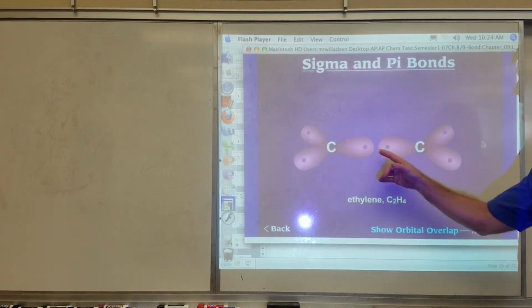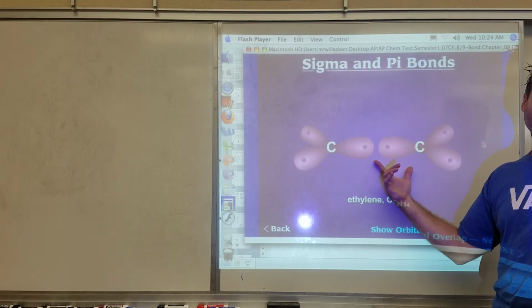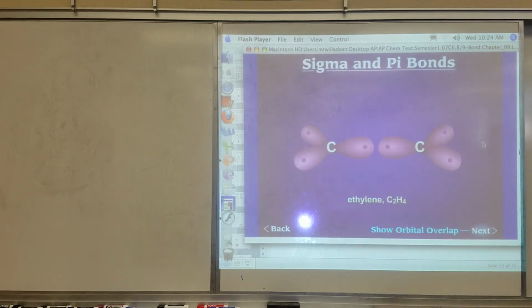Aren't these orbitals going to overlap? That's what kind of bond? Wouldn't you guys agree? A sigma bond. The bond formed between the two carbon atoms is called a sigma bond. A sigma bond is a covalent bond formed by orbitals overlapping end to end. The electron density is concentrated between the nuclei of the bonding atoms. In this sigma bond, 2 electrons are shared between the carbon nuclei.